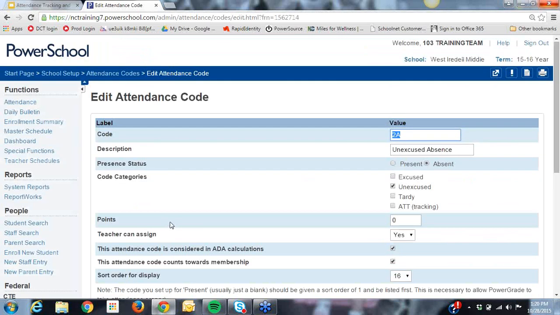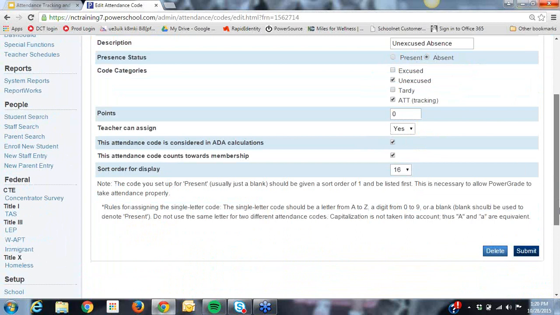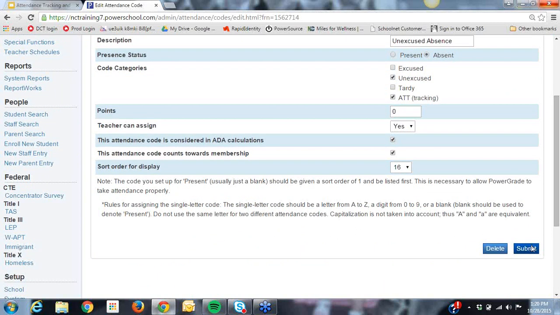So we're going to open my unexcused absences. You see my code, the description, the present, and now you see that I have added my ATT code. I want this code to be used when tracking. So you see it did not get rid of my unexcused, but it just added my tracking code as well. Okay, so I'm going to submit that.